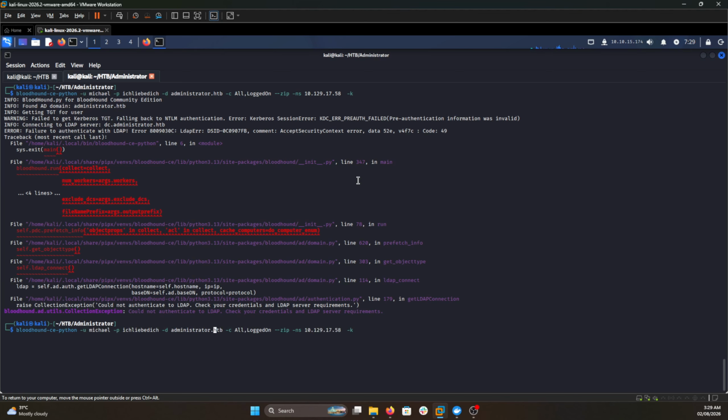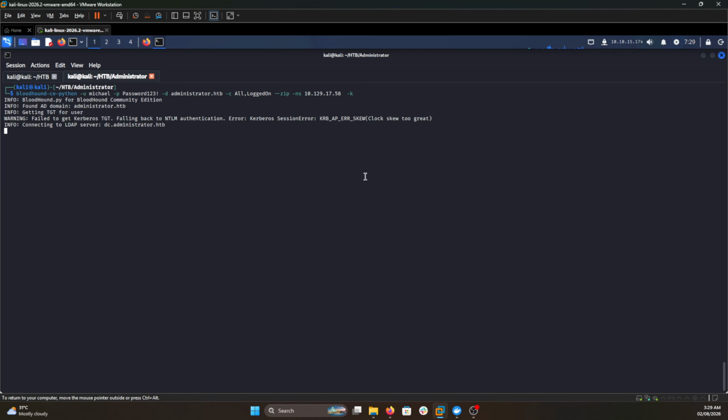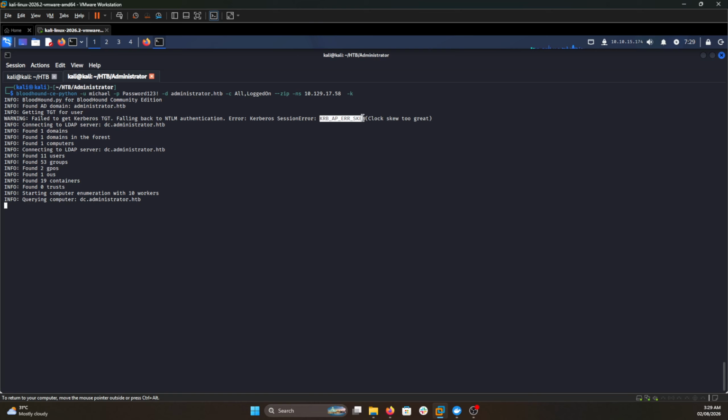Oh, I put the password wrong. Why am I doing this? Because I just like to have a good view of the entire domain. Now, something really interesting is that Kerberos error, clock skew too great, which basically points to this error when we're doing anything over Kerberos.